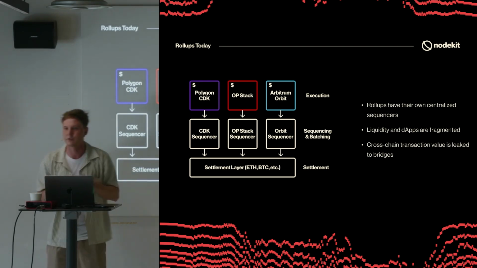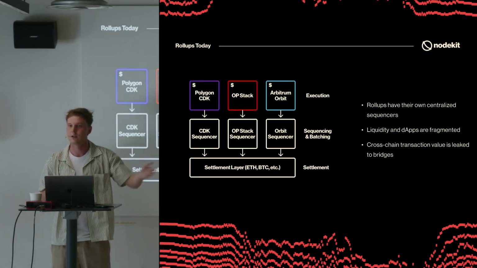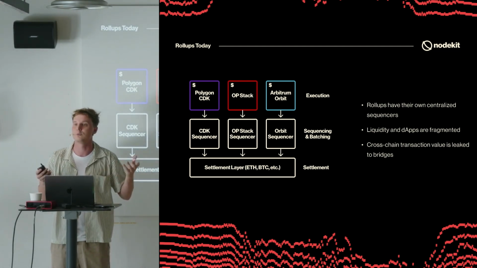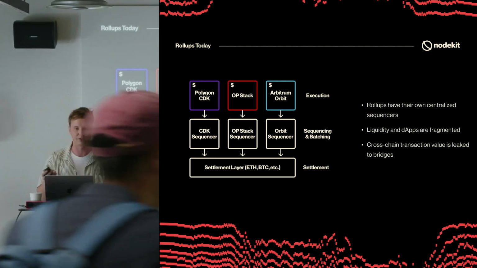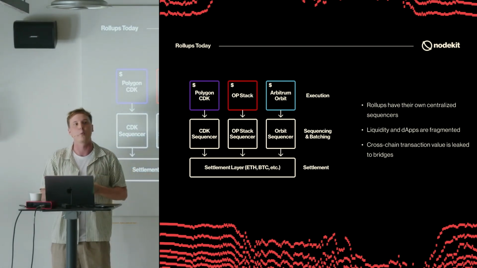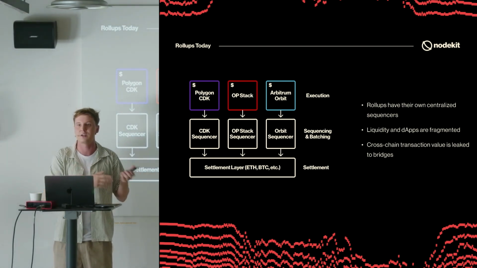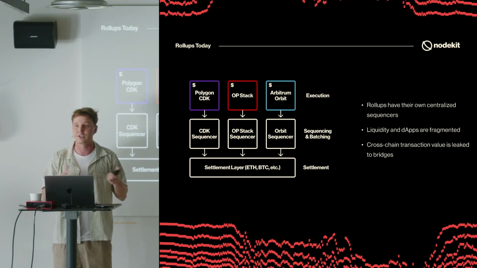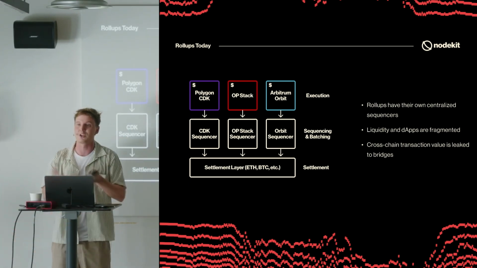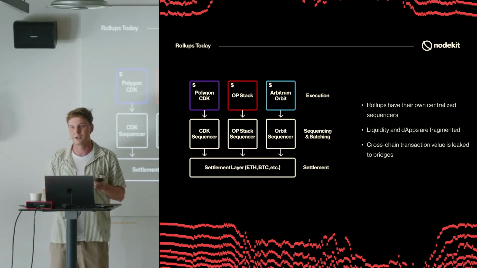So let's give a practical example. We have Polygon CDK. They recently announced that TON is going to build its own Polygon L2 on their CDK. So that's great. We're bringing blockchain to Telegram masses. They're going to have their own L2. But what if you're a user and you want to send a message or send some data or send some money from Polygon CDK's TON blockchain to something on OP Stack, like Coinbase's rollup? Currently, you can't do that, at least not efficiently and not in a one-block message.